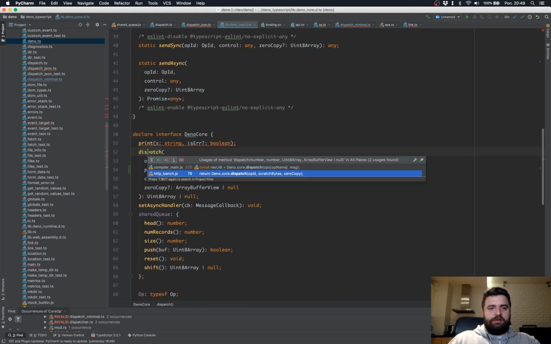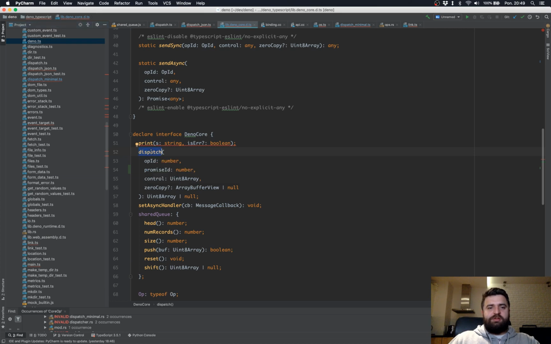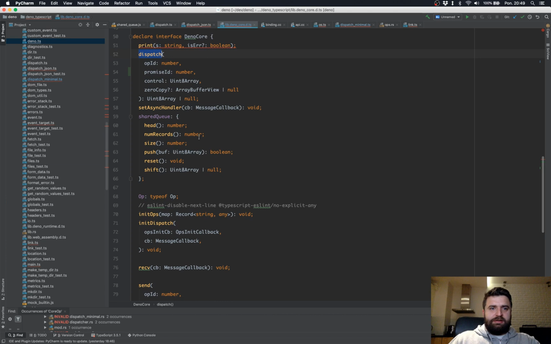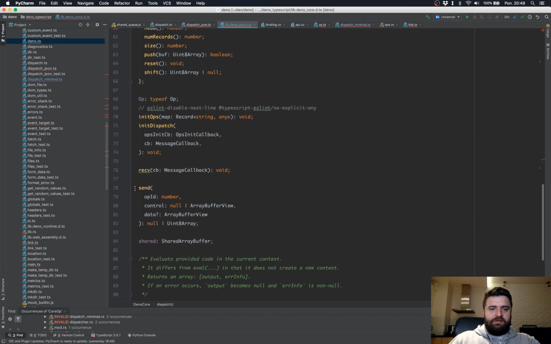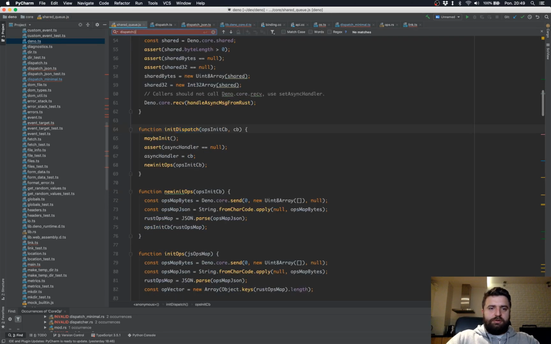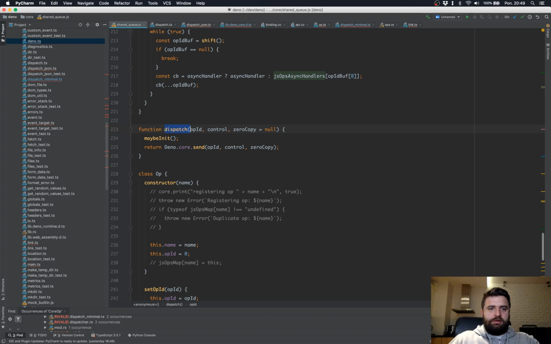So dispatch is a public function that is exposed from Deno core, but I think it's just a wrapper around send. Let me check that. Yeah, dispatch is just a wrapper that makes sure that shared queue is initialized.